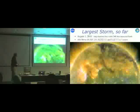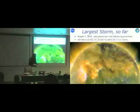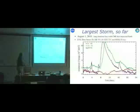So, a huge coronal mass ejection. As far as a flare, it was a C-class flare. I don't know if that matters to you, what that means, but it's a pretty small flare, but it had a very huge coronal mass ejection. In EVE, if you look at the EVE spectrum and its time series, the typical X-ray monitor on GOES would look like this. It had a very large flare and a very long duration. This is over many hours.